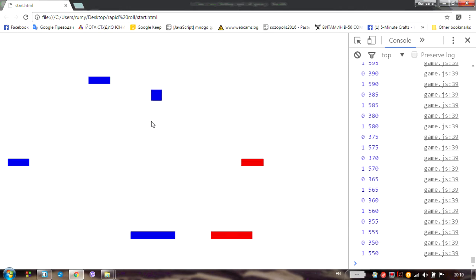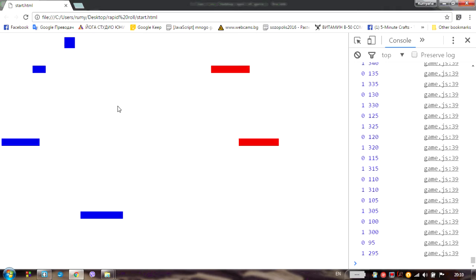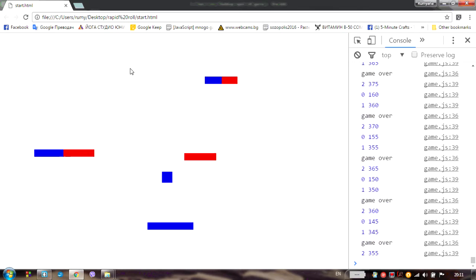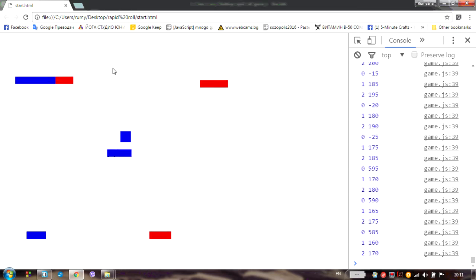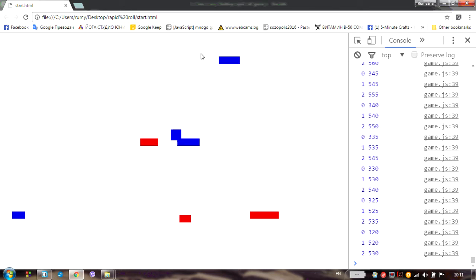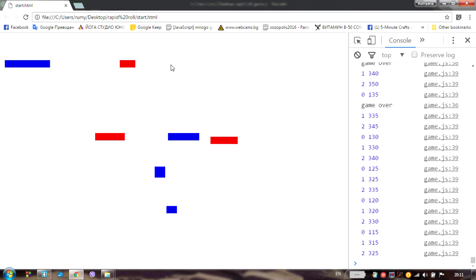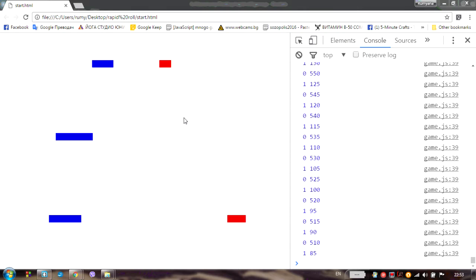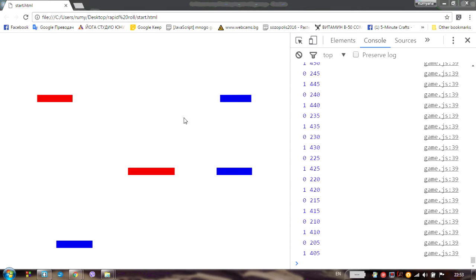I will now release a key so that I get my third enemy, and you can see that I released it in such a moment that they are on almost the same Ys. This is fine for me. By pressing a key, I created a new enemy.